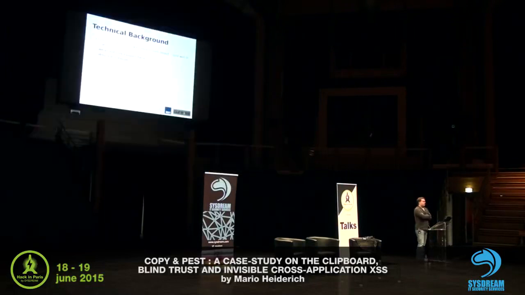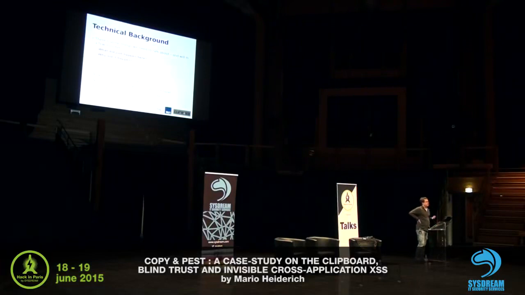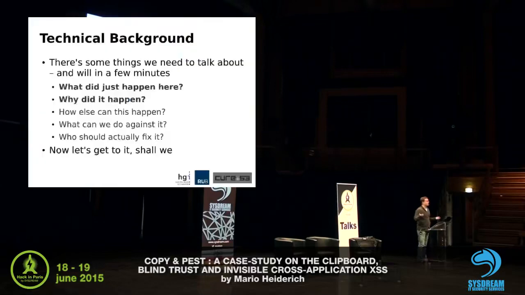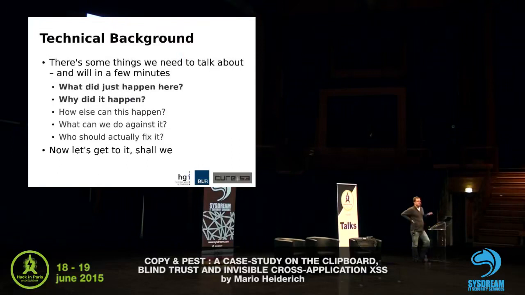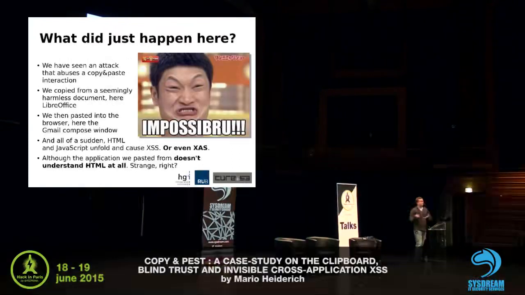We, of course, want to find out about the technical background. We want to learn what happened here. And why did it happen? And what is the underlying technology that lets us do something like this? And how is it possible that we melt two things together that are seemingly unrelated, like an Office software where we copy something from, and a browser where we paste it into? And what kind of thing is this? Obviously, we're scripting here, so it's kind of cross-site scriptish, but we don't really have sites that script each other, so we can't call it XSS. Maybe we can call it cross-application scripting or something like this. And how is it possible at all?